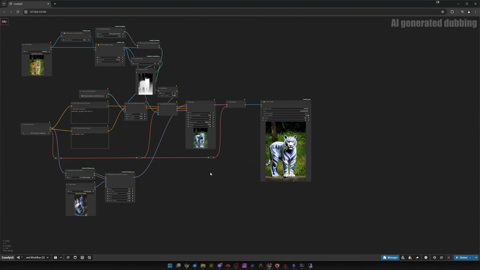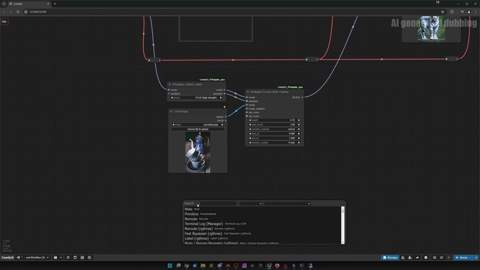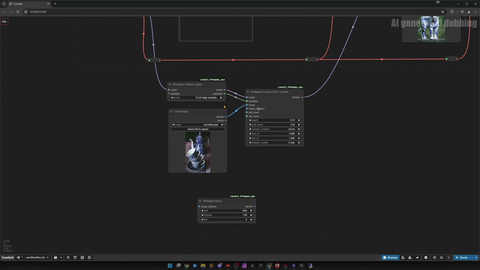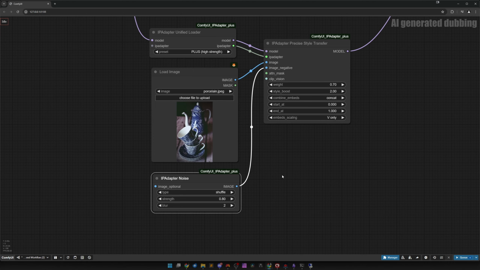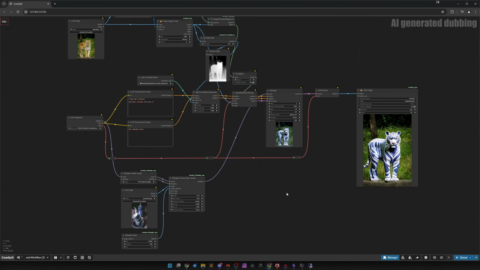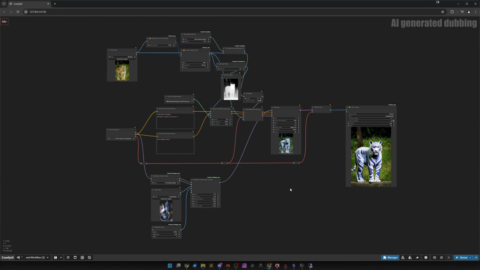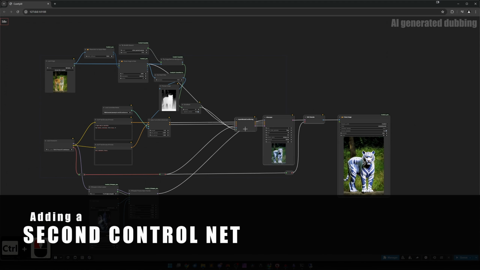All good. So what we could still do now is we could put a new IP adapter down here as an image negative. Let's do that. Say shuffle, say 0.8 strength and 2 blur. We also talked about that in the last video, so we don't have to start over. Then we'll see the next generations, and in principle, the whole thing is already working pretty well, as you can see. We can now add another thing.